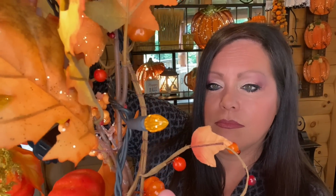I just love it. And it adds yet more pops of color. And then I've got orange lights, and we're gonna get those turned on. I think it's gonna be so cute. And y'all, life is short. Light your life up with some little amber colored or orange colored. I actually had amber, but the lights burned out. The amber color is so gorgeous. So if you guys can find amber on Amazon or in your stores, or you may have it, use the amber because it is so classy and pretty.